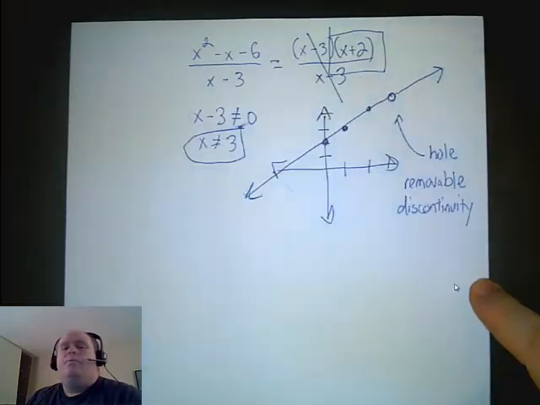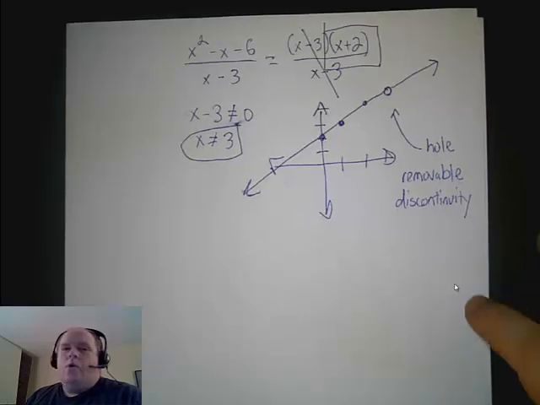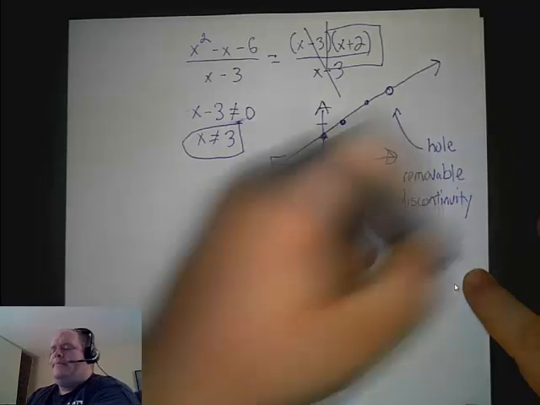So again, the way you're usually going to get holes in the graph is if you're factoring and the same thing happens to be in the numerator and the denominator. When that cancels, the fact that it existed in the denominator in the first place means that any value that would make the denominator 0 means there's ultimately going to be a hole in the graph where that happened. All right, so there's the first type, a hole or a removable discontinuity.